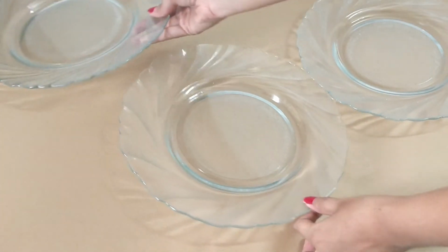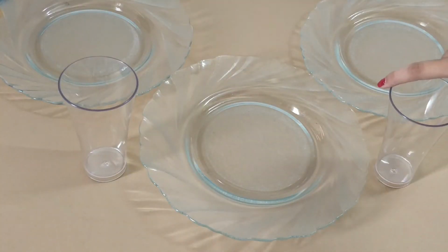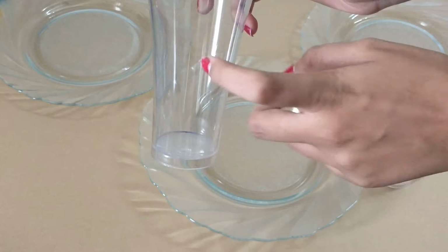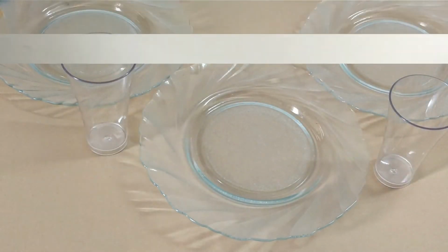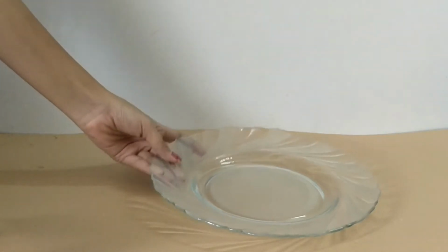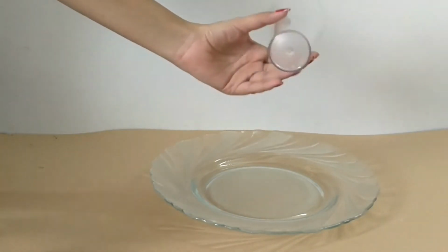In total we will be needing 3 plates and only 2 glasses, because we'll be fixing them in between these 3 plates, and this glass, as you can see, is made of plastic. You will also need a glue gun to join the glass and plates together.